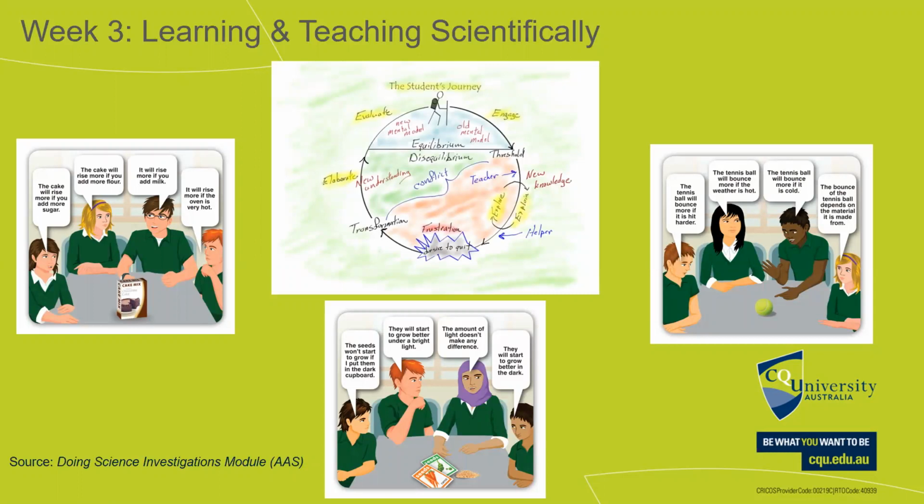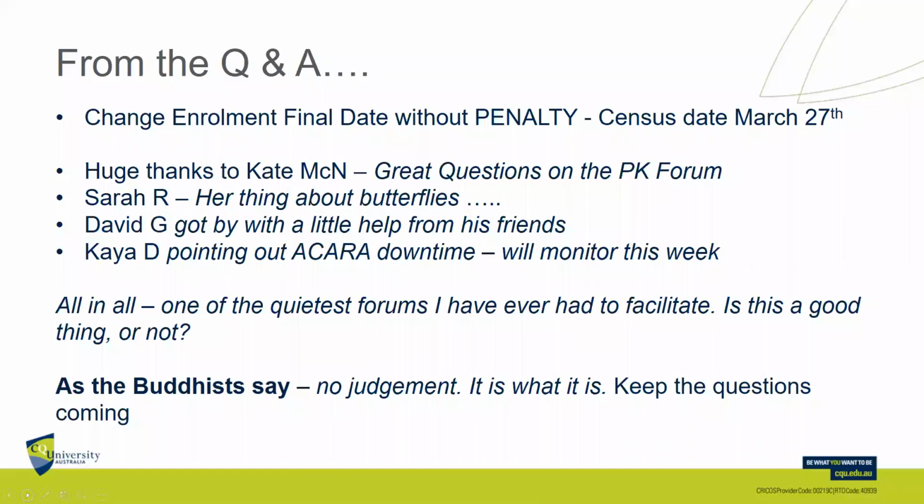In fact, our second assignment, our digital cards, asks us to do a junior or middle primary unit and an upper primary unit too. So we get to actually experiment with our pedagogies at each end of the curriculum. We've got a couple of students in each of these vignettes hypothesising, trying to turn inquiries and queries into scientific processes. And that's what we're talking about this week, learning and teaching scientifically.